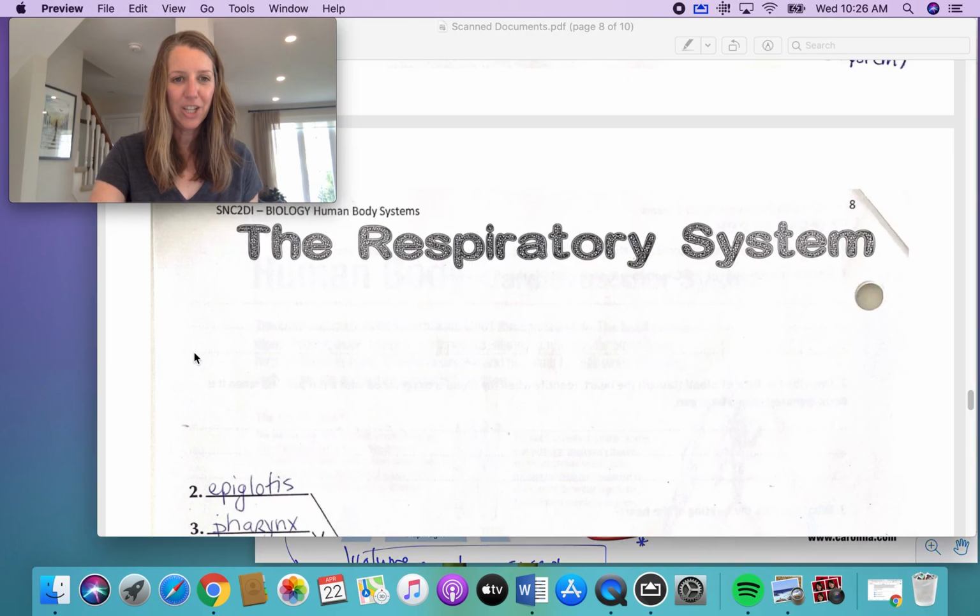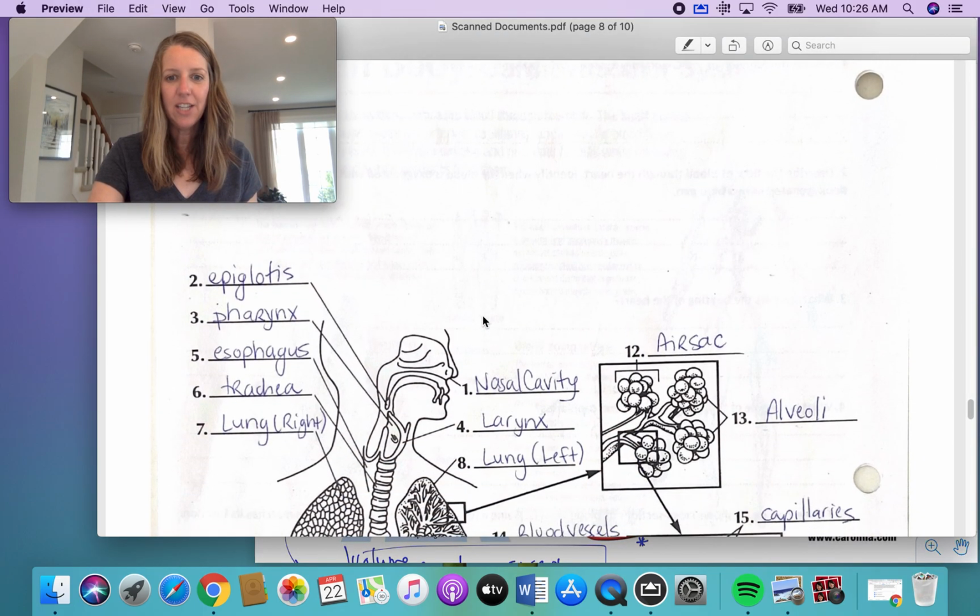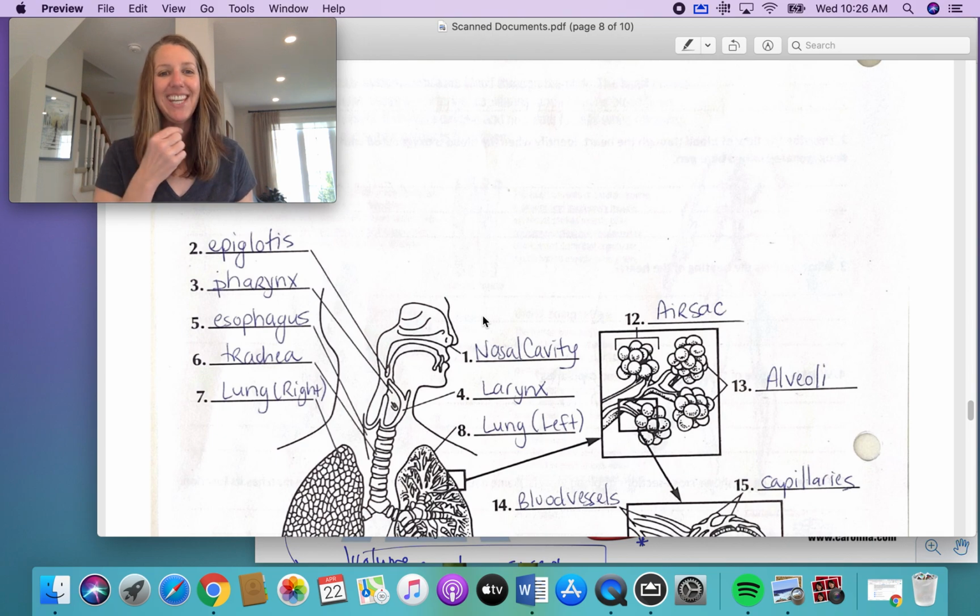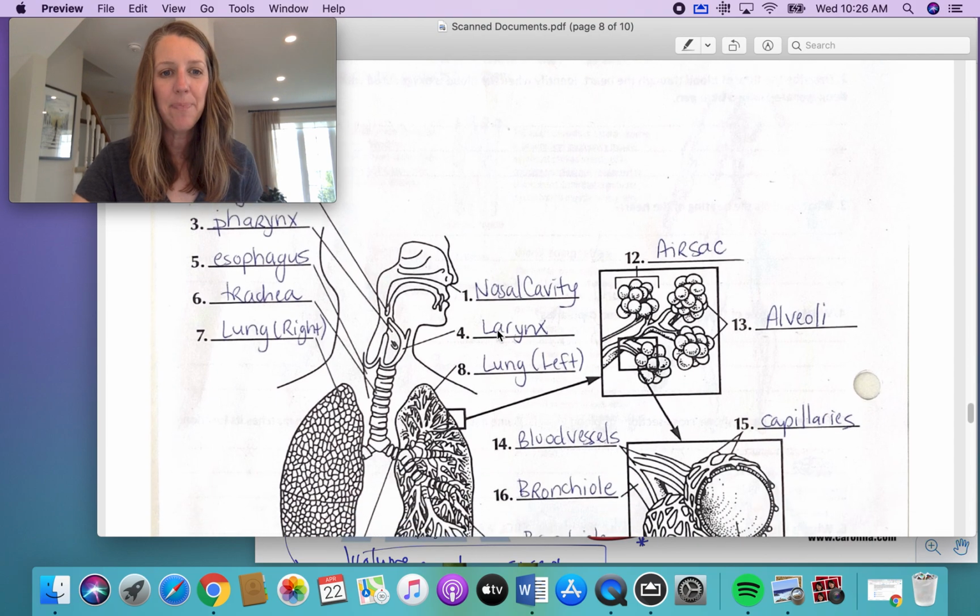All right, let's have a quick look at the structure page. Again, you're going to look at the nasal cavity, the pharynx, the larynx. You can see a picture that kind of shows where the esophagus is behind your trachea, but you can feel your voice box right here moving back and forth, and you can feel the ridges of the trachea. That's where your air goes down and then branches off into the left and right lung.